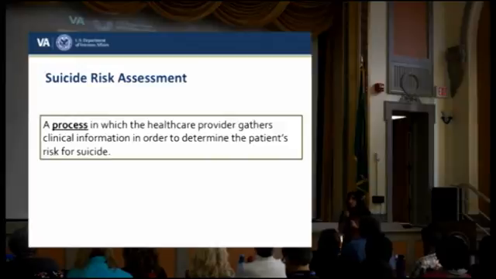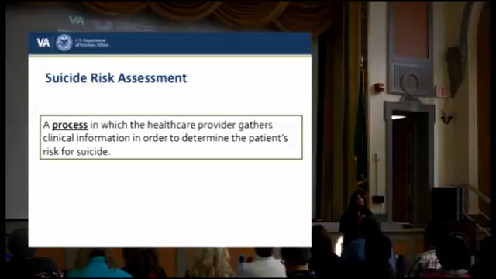We've touched on this, and I think this is not news to anyone. This is something that everyone's doing on an ongoing basis and is thinking about with their patients, especially those patients that are at risk. But it's a process that changes depending on someone's level of risk. It's fluid. It can be high and then go down to being more intermediate or low. But we want to be tracking it on an ongoing basis.